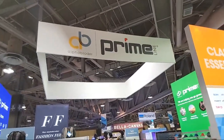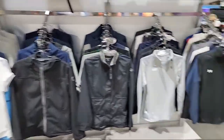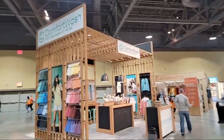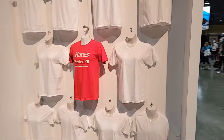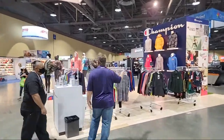Got Alpha Broder in the house. Love Alpha Broder. You can see all the different products they got there. Comfort Wash from the maker of Hanes. Need any blanks? I don't personally use Hanes, but to each his own. A lot of cool companies here. A lot of major distributors here.